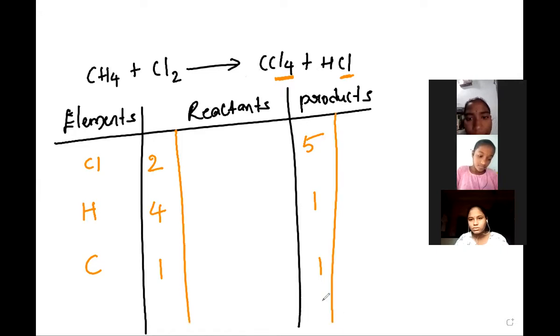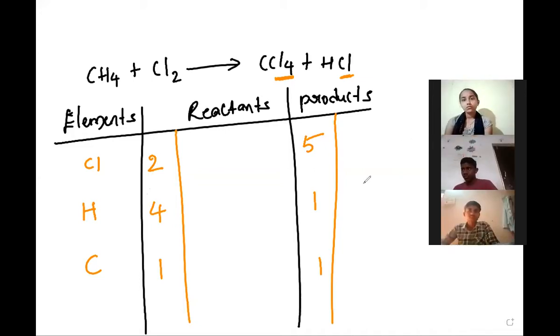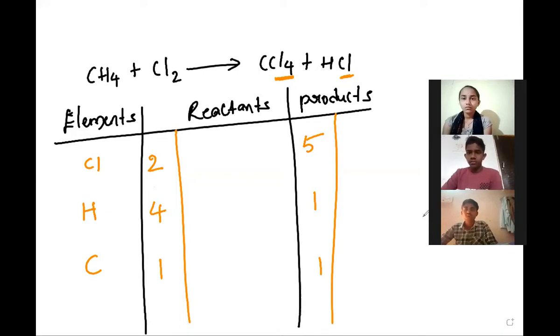Okay, now which atoms are balanced, which atoms are not balanced here? Tell me. Aditya. Yes, you only, Aditya. Which atoms are balanced here? Which atoms are not balanced? Are you here, Aditya? You are seeing, no? Tell me which atoms are equal on both sides, which atoms are not equal on both sides. By seeing, you can tell.